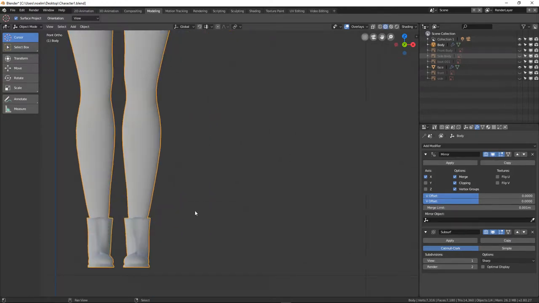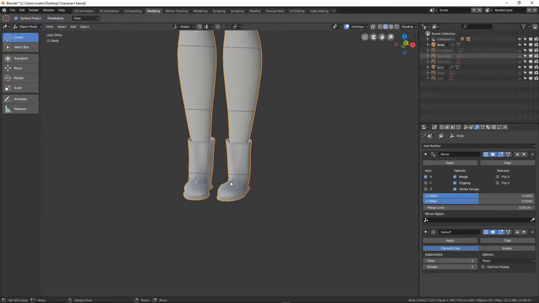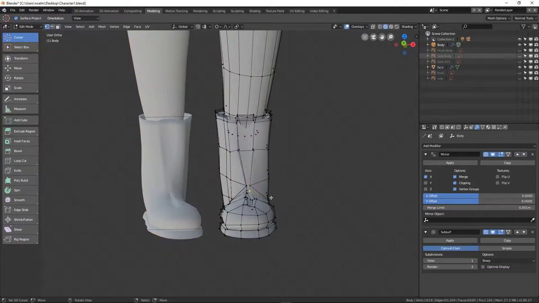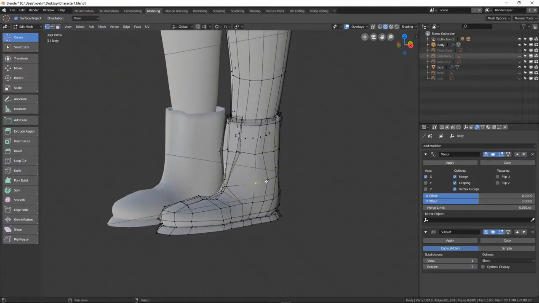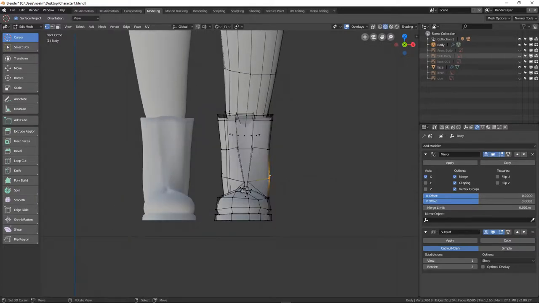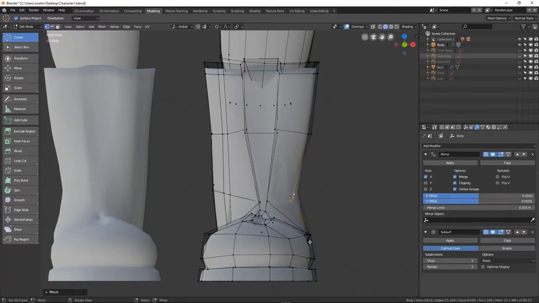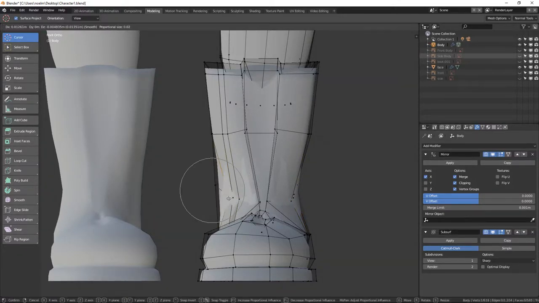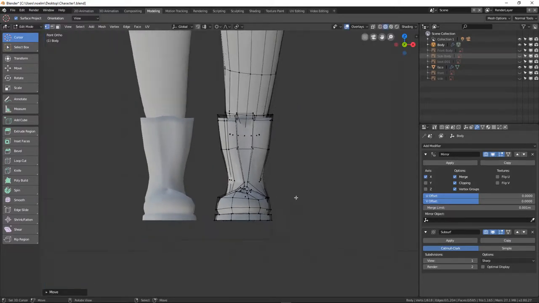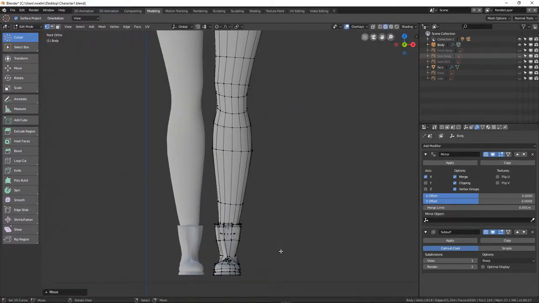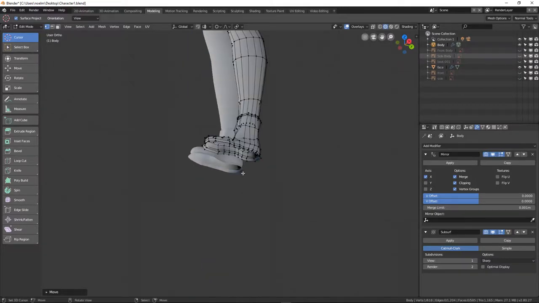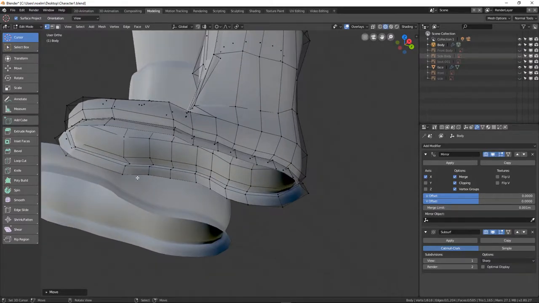So we were just finishing off, we just worked on these rather poorly designed boots. So we're going to move on in this tutorial and work on the hand area and sort of like a pair of mittens. Before I do that though, I just want to finish off a tiny bit here with the boot.